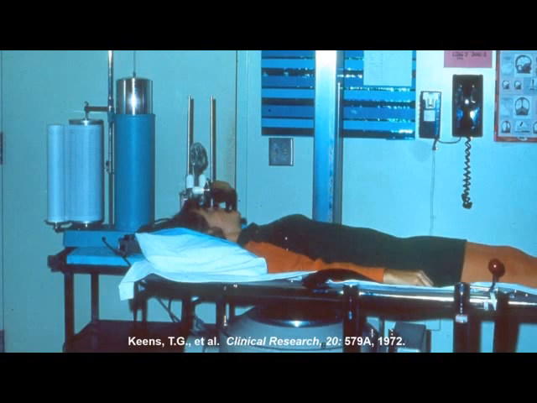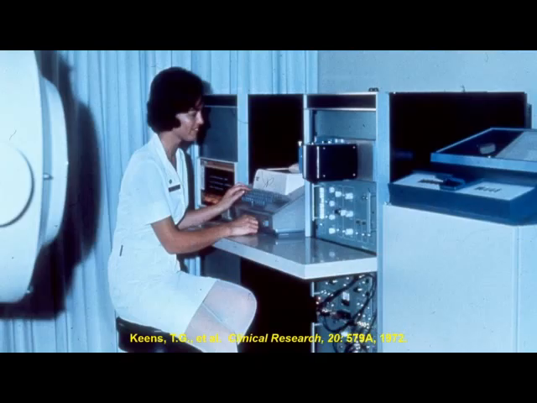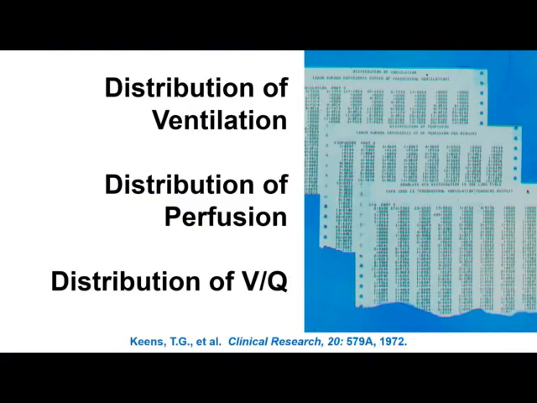We then did ventilation and perfusion scanning using inhaled xenon and injected xenon, which is insoluble in water, so it comes out immediately when it comes into contact with an air interface. And then this was put into a computer program. And so what we had was a map of the lungs with the distribution of ventilation, perfusion, and ventilation divided by perfusion to give VQ.